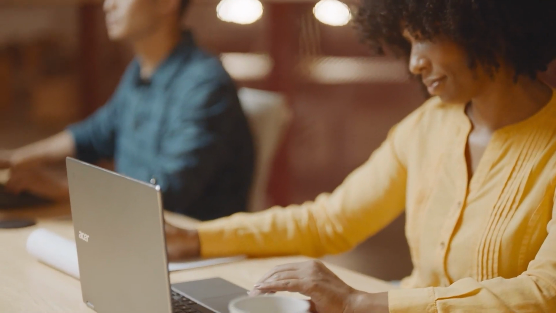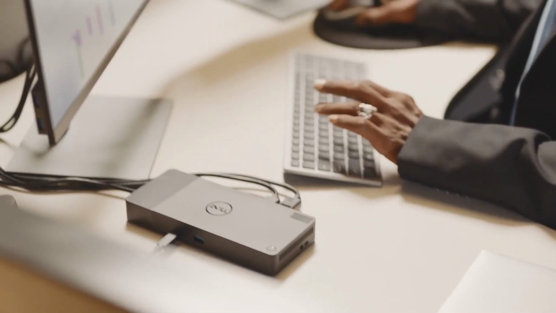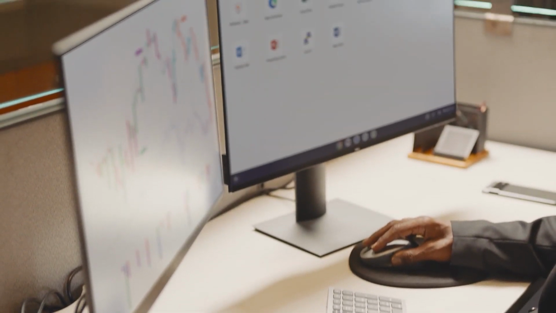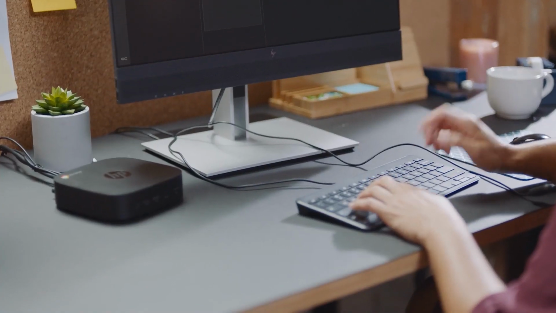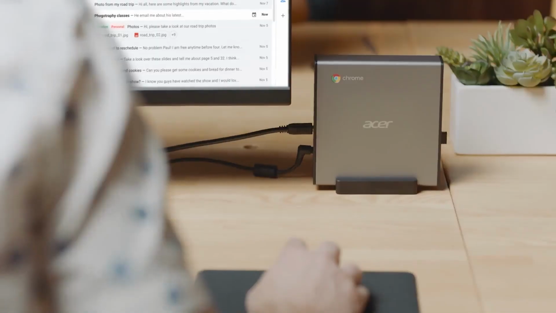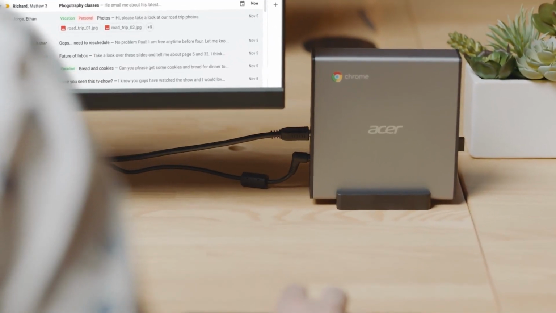And then on top of that, there are different types of Chrome devices. Everybody thinks of just the Chromebook. That's the laptop replacement. But there are also Chromeboxes, which are a desktop replacement. They're about the size of an Apple TV. Acer has a couple of different ones for that use case, which are really great.